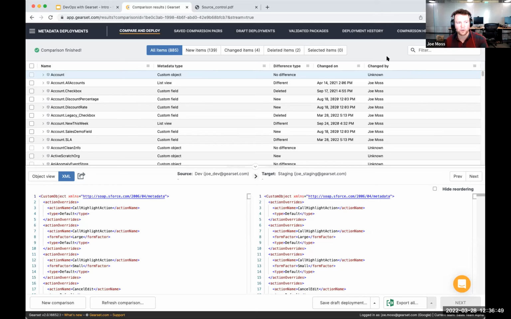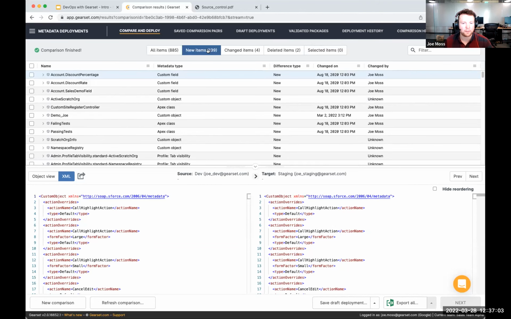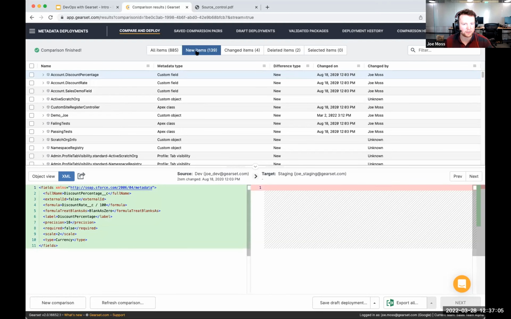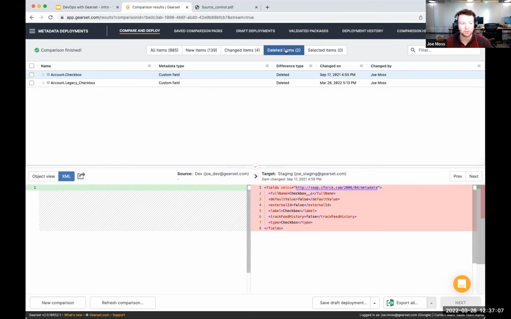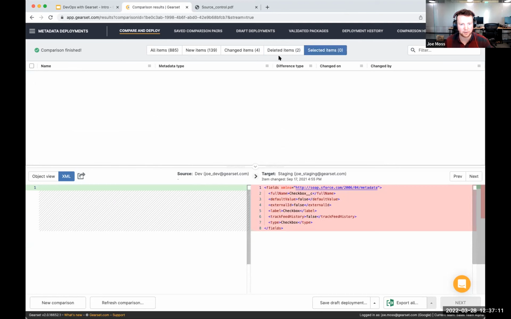Again, whether that is a feature branch, an integration environment or a staging environment, doesn't necessarily matter. The process looks and feels the same. First tab is all items. That's everything that exists within these two orgs under the 8 metadata types I've had, whether they're new, changed, or deleted. As we move along, I've got some new items in there, some changed items, some deleted. So Gearset supports destructive changes, and select is what I'm going to select as I build this package through.